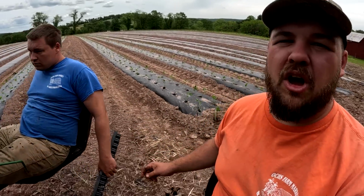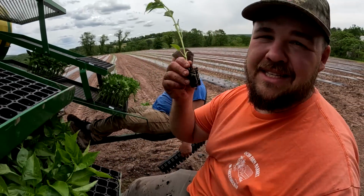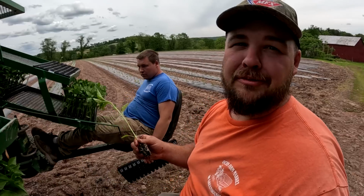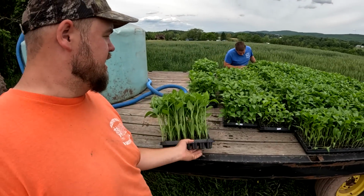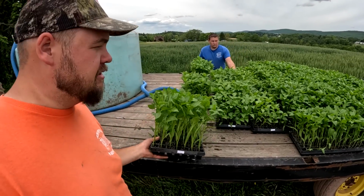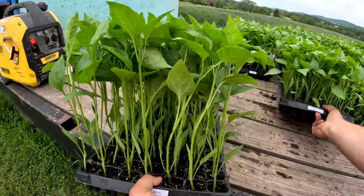Another row of peppers all finished off. We only have a few more plants left of the hot wax, and then we're gonna be moving on to poblano. Since we made it to the end of the row, we feel like this is a great opportunity to get filled up with plants. We have 4 more trays of poblano on the planter, but just to make sure that we have to make fewer stops, we're gonna get the rest of the planter filled up with some jalapeno peppers, and then after these peppers, we're gonna move on to long hots.